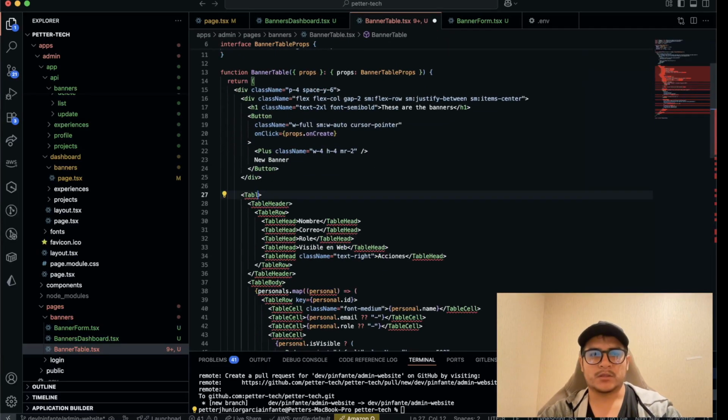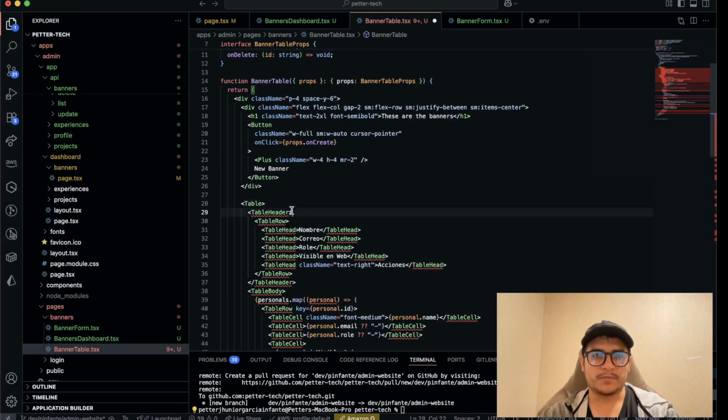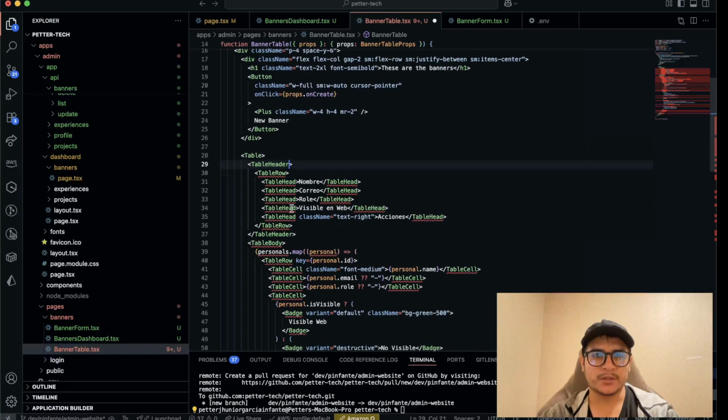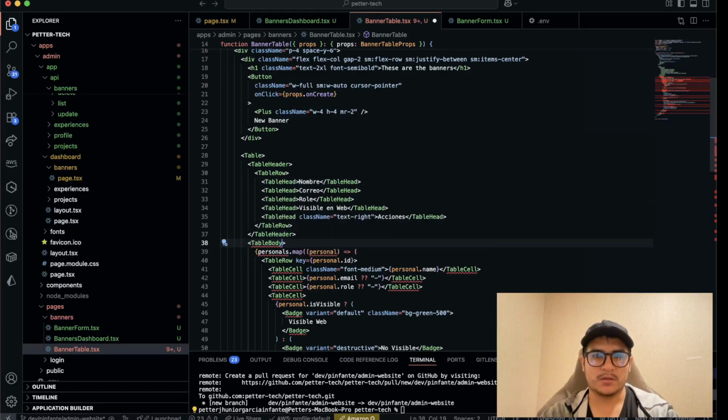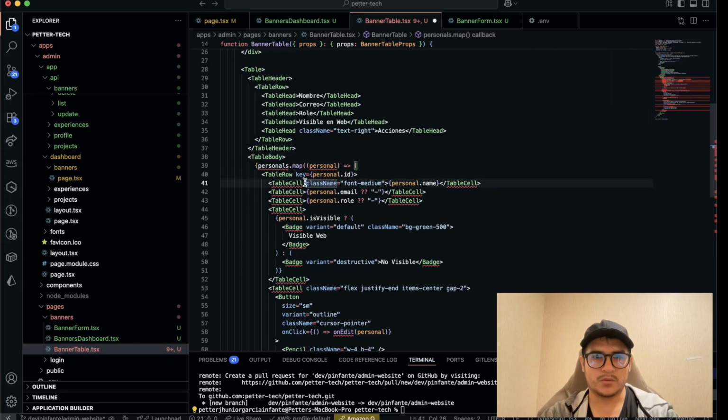So we are using the Shadcn components for the table, and with that we can create our components.